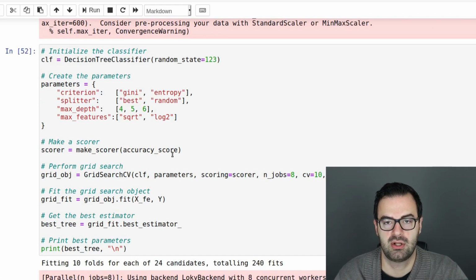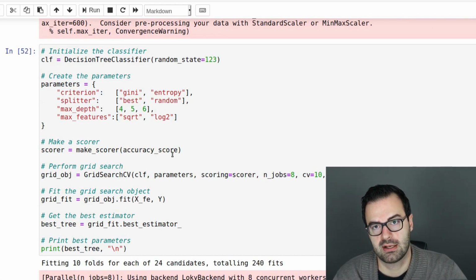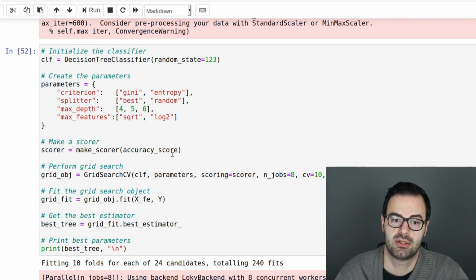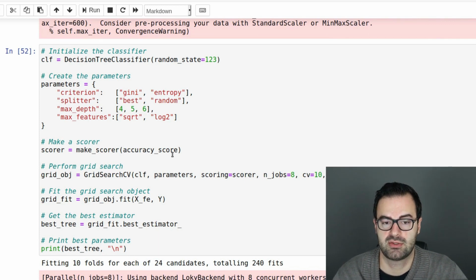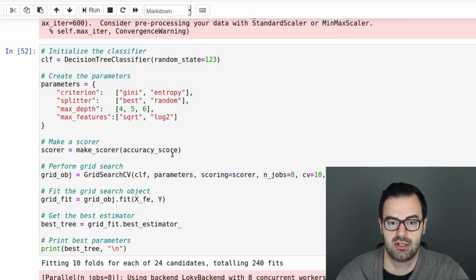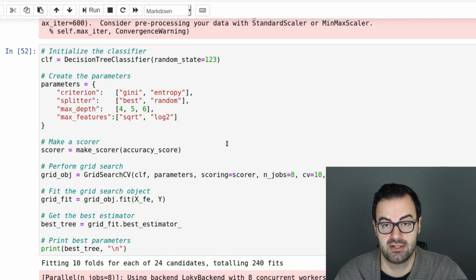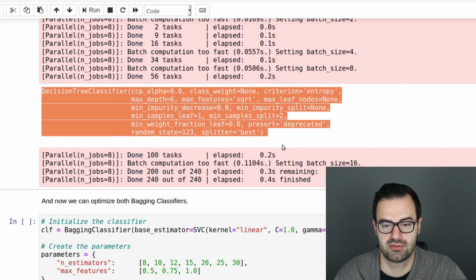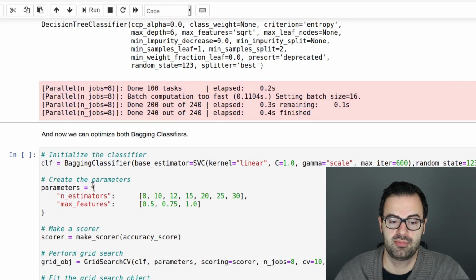The difference is only that one bagging classifier, if you remember, uses the support vector machine as a base estimator, and the other one uses the decision tree classifier. That's why we're training first the estimators by themselves and finding the optimal parameters, and then we go into the bagging classifier itself. As you can see, we get the best parameters also this time.